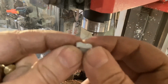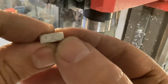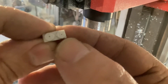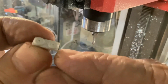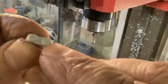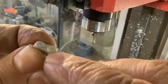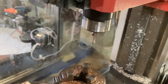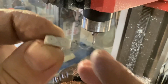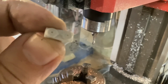All right, so the next detail I want to work on is this piece. So this mounts to the main part I'm working on. So 2 round parts into a square part, and there's 3 little details in there that I'm just going to try again with the rotary table. I'm not going to worry about getting the detail exactly perfect per the kit.